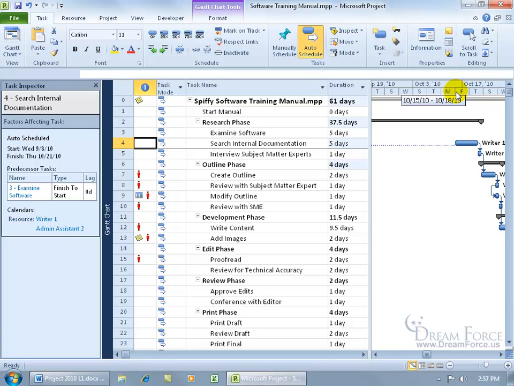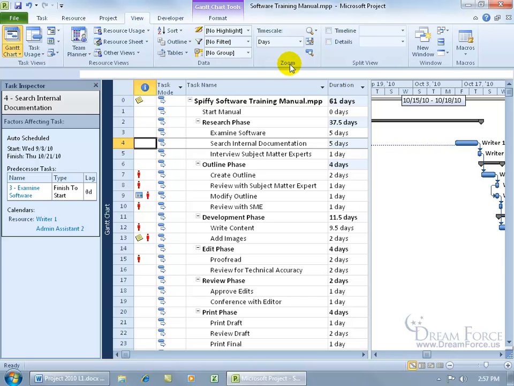Well, it's hard to tell because, let's come up here and click on the View tab, go to the Zoom group. I believe it's looking at it every 3 or 4 days. So if I click on the drop-down arrow, there you go. As soon as I click on it, it says 4 days. It just updated. Oh, that's nice. Let's select days, that way I can look at it day by day.